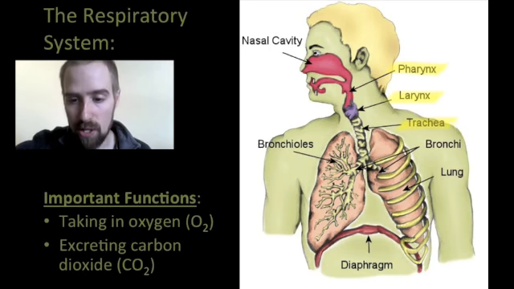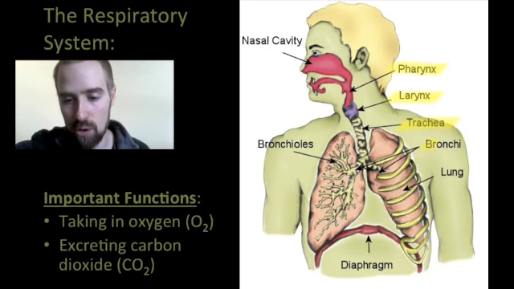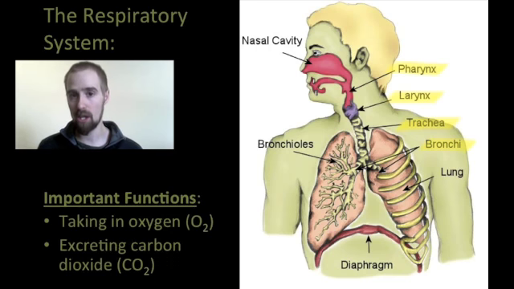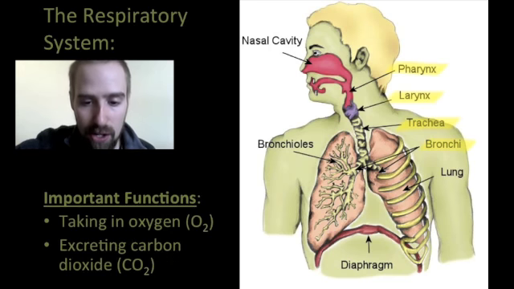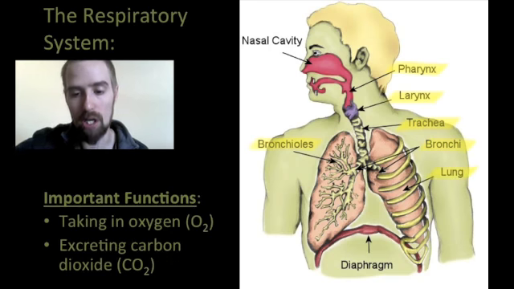A little further down we see the trachea, and the trachea is the cartilaginous tube, this sort of stiff tube here in the front of your throat, that ultimately leads down into your lungs. But before it gets to your lungs, the trachea branches off into two smaller tubes called bronchi. And each one of these tubes, singularly called a bronchus, then enters the lungs and branches into even smaller tubes called bronchioles. And all of those bronchioles fill up the space inside of this organ that we call the lung.